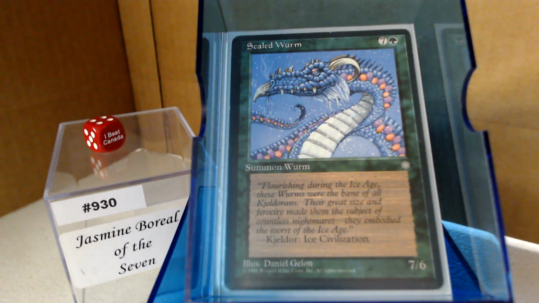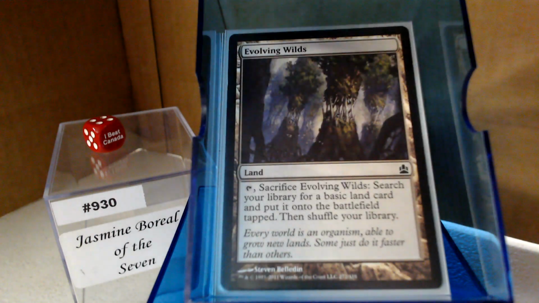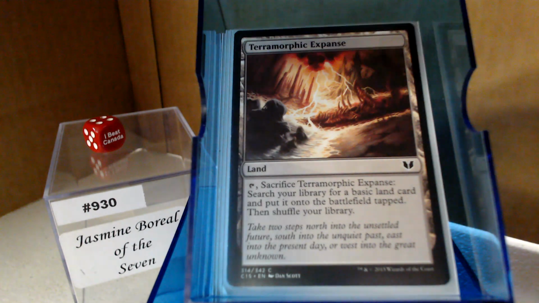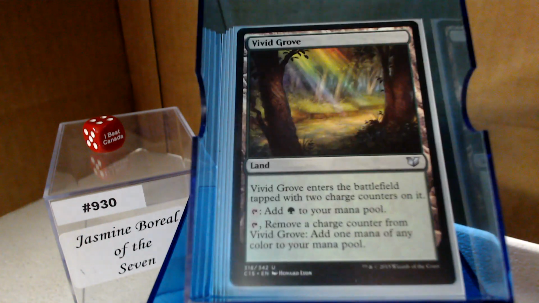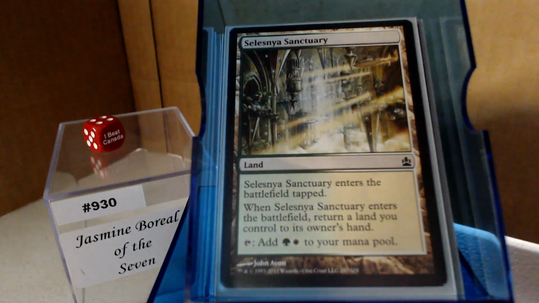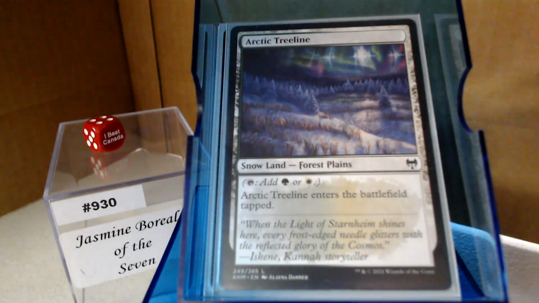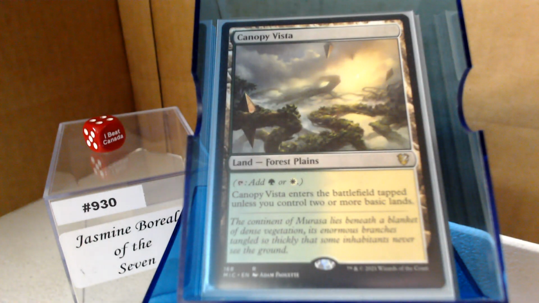And that leads us to our non-basic lands. We have the Naya Panorama, of course, the Evolving Wilds, the Searches, Terramorphic Expanse. As many creatures as we have in the deck, Ancient Ziggurat is proving phenomenal in the deck. The Vivid Grove and the Vivid Meadow. Selesnya Sanctuary, Gilgate, Blossoming Sands, Arctic Tree Line, Secluded Steppe, Sun Petal Grove, and Canopy Vista.